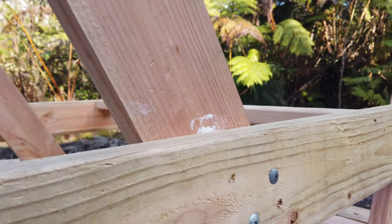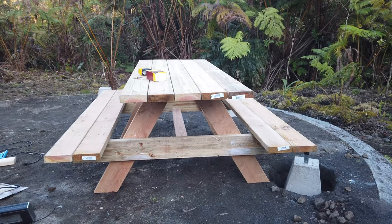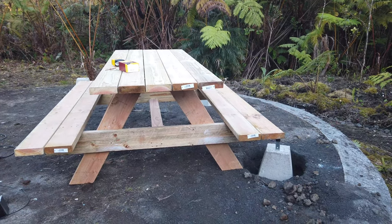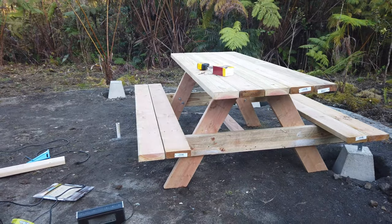Some carriage bolts in. Need to get some more carriage bolts for one side, and I need to finish the seats here, but so far looking pretty good.